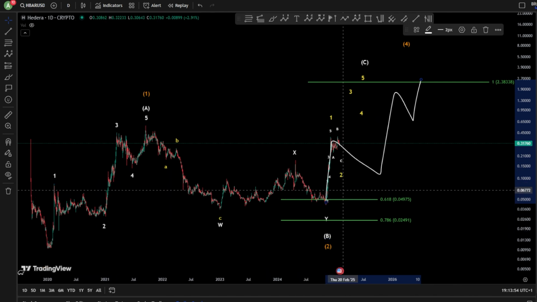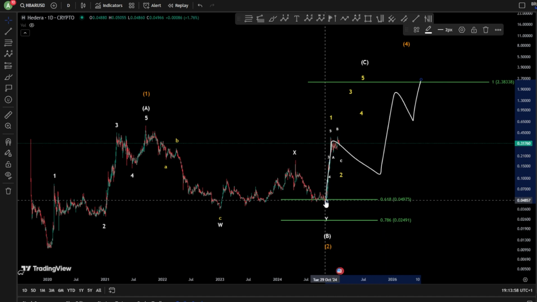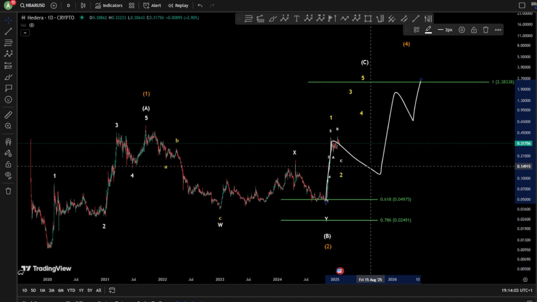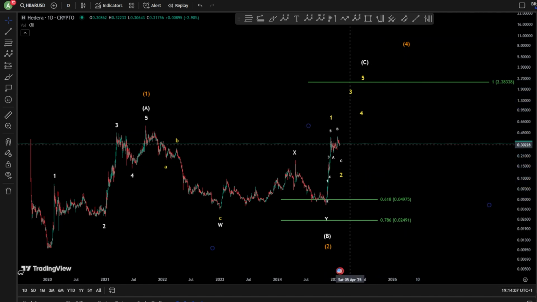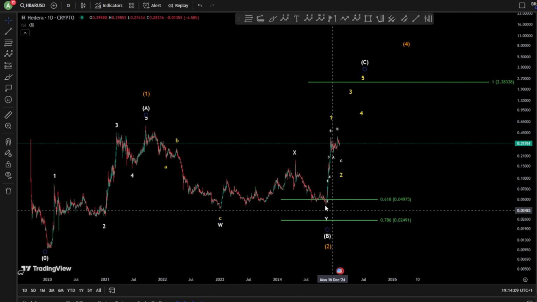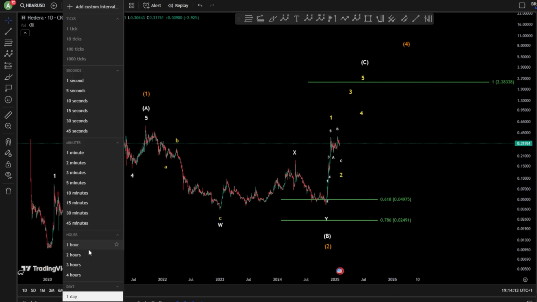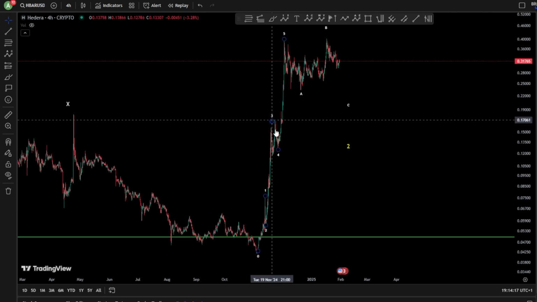Between the A and the wave C, you would like to see the same amount of price and of time, of course, for both waves to be done and finished. Your target is the 2.38 fib level, 1-to-1 taken, of course, from the wave A based on this wave B. As you can see in this wave, we can say, yes, that we have finished an impulse towards the upside, 1, 2, 3, 4, and 5.